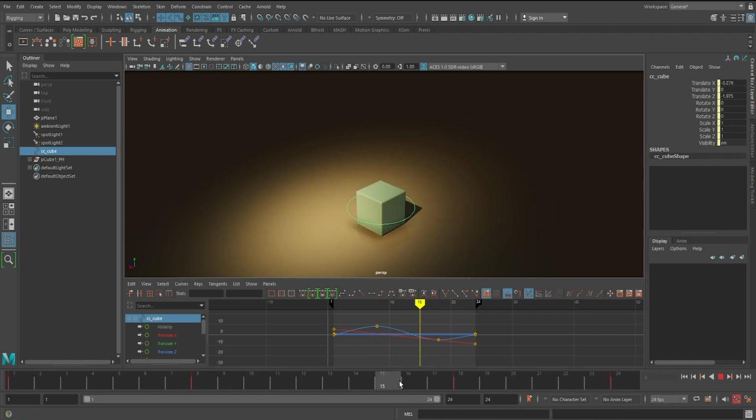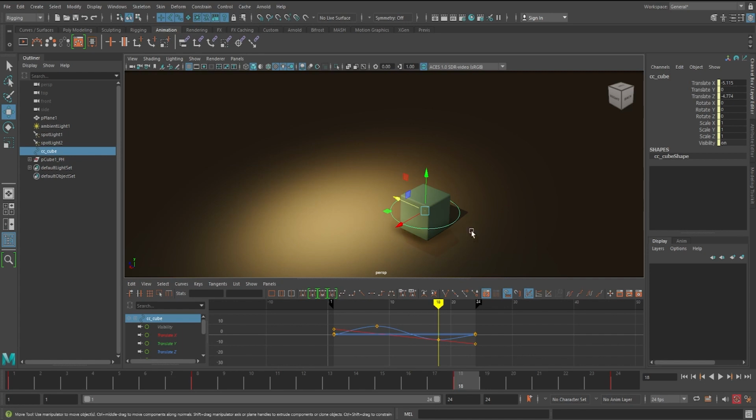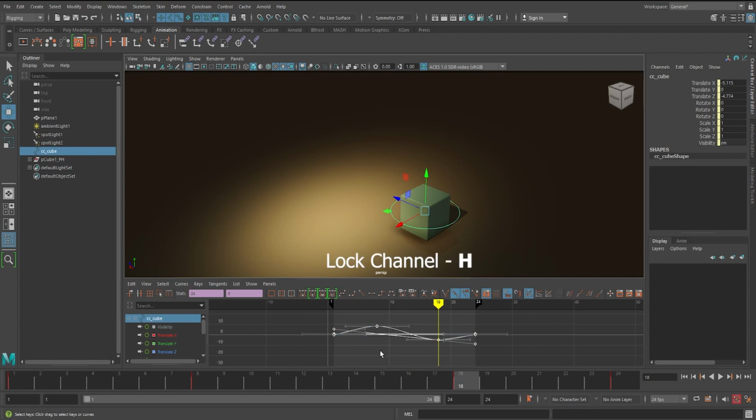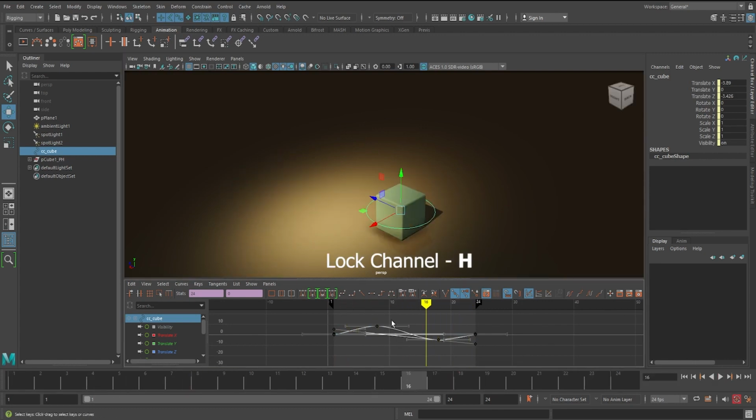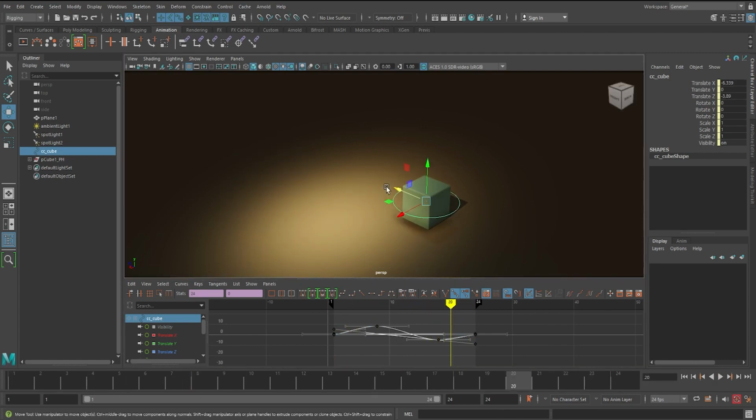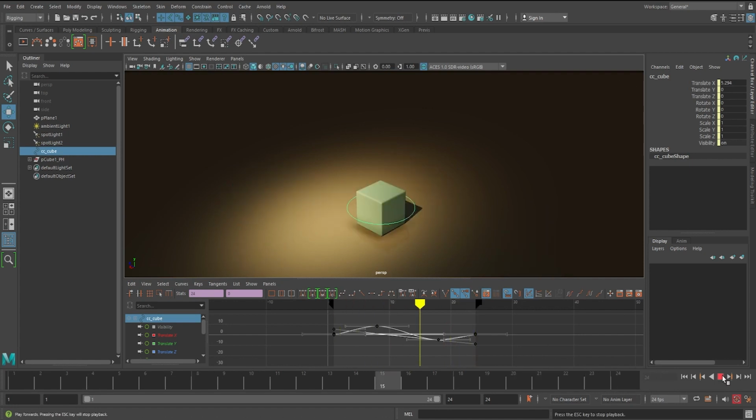If you, for instance, want to revert your character's curves to the locked state, just so that the next person who opens your scene doesn't accidentally add animation or somehow break your animation, you just need to select the curves again and press the H key. And now, as you can see, even if I change the character's position, it still doesn't let me set new keys. That's all for now.